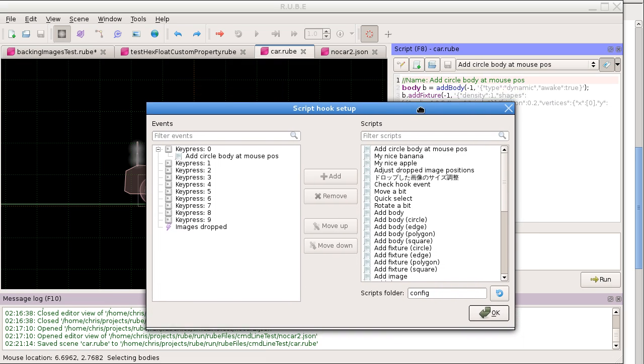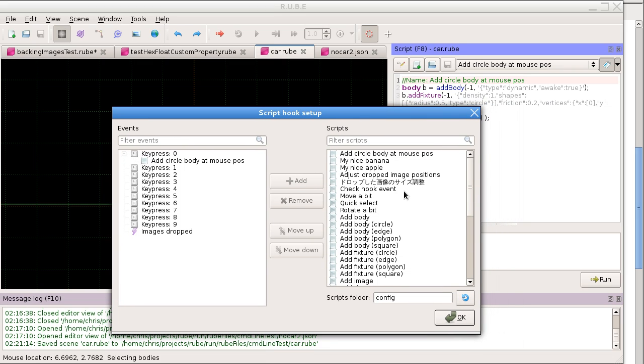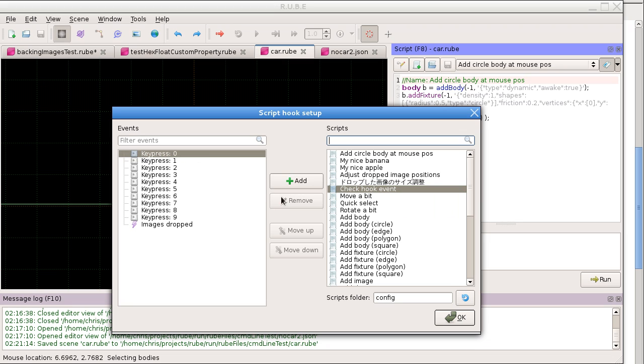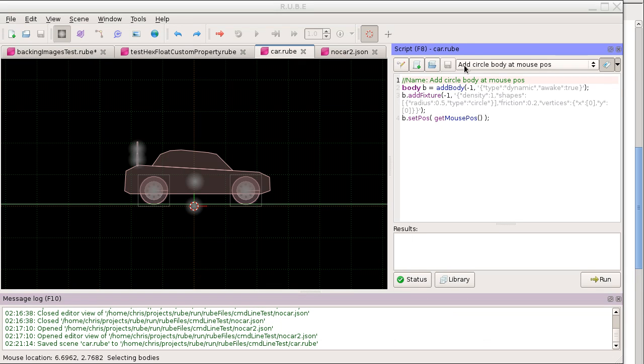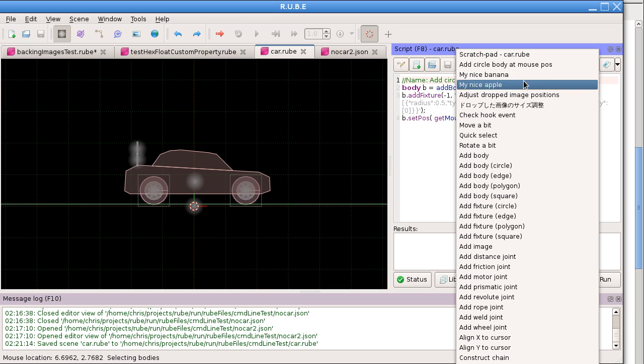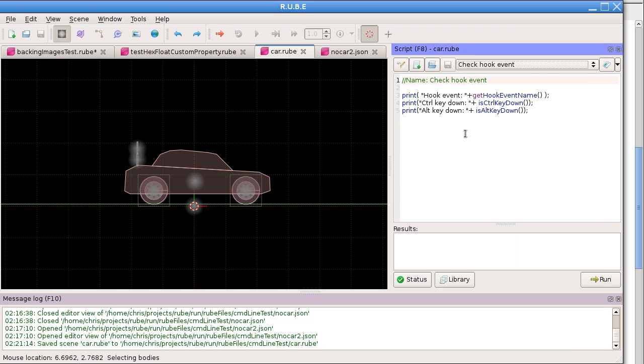and there's a few more little bits of information that we can get from those events, and I have this script here, check hook event, and I'll just remove that one. And so now I have key press 0 is going to be this check hook event thing, and if we just see what this does, turn those tags on again. Check hook event. Okay, so all this does is it just prints out some information about the current event that's running, and every event will have this function here, get hook event key, get hook event name.